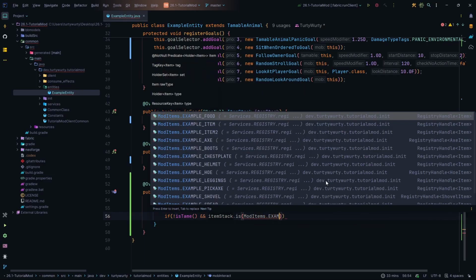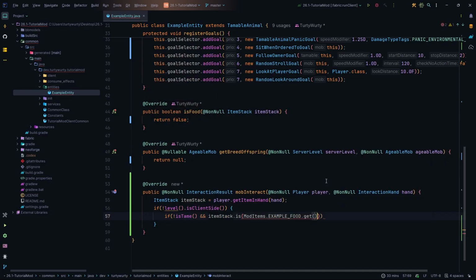Now I'm going to use ModItems.EXAMPLE_FOOD, which may not exist when you're watching this tutorial, but I've already recorded this tutorial in advance, so I have this item already, but obviously this would be whatever items you have in your mod. You're not going to have an example food because you're not making an example mod, so just add whatever item you want to be your taming item in here. And then we also want to check that it's not a baby, and that's just because generally you don't want to be able to tame babies. Now if you do want that, then obviously don't add this check, but I don't want that, so I am just going to not have that.